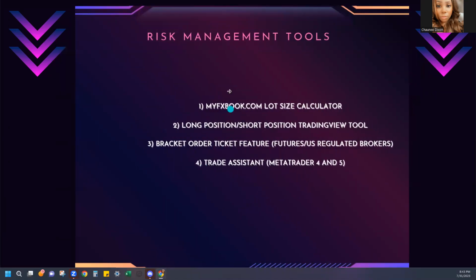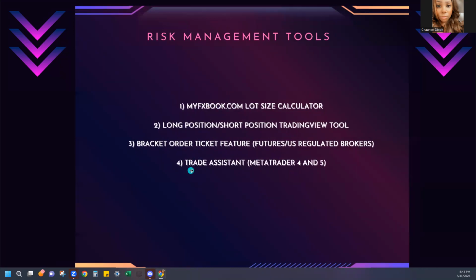All right. So I went over the different types of tools. I'm going to show those next. This one is no longer valid right now. I don't know if they're going to bring it back, but this was very helpful for people who traded prop firm accounts because it measured everything out. It would give you your lot size after you put everything in. And then when you enter your trade, it would put your stop loss and take profit with that lot size in there for you. But they took that off of the MetaTrader market. I feel like things are working against us on purpose.